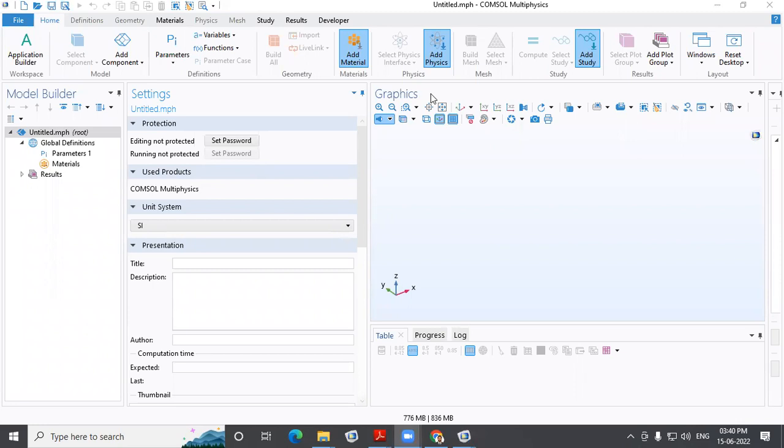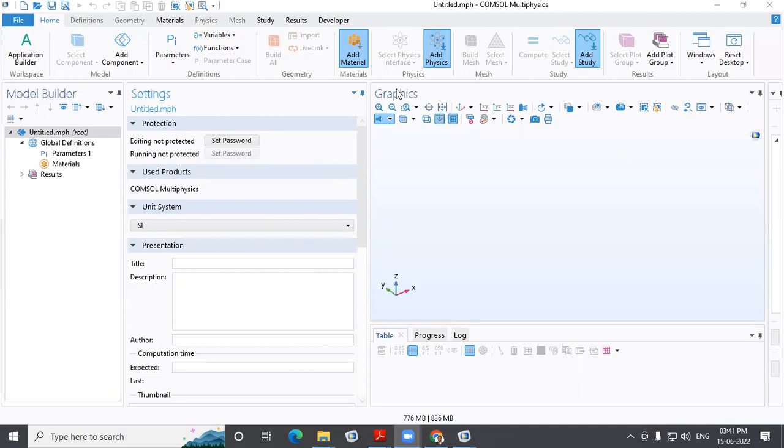Yes, participants. Yes, others, have you downloaded the file so that we can continue to our next problem on electronic chip cooling? Rahul, yes, okay. Others?